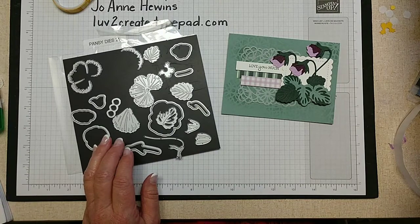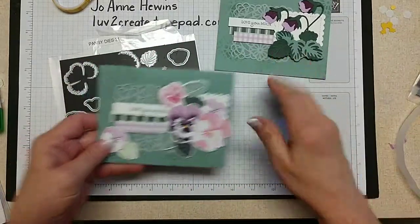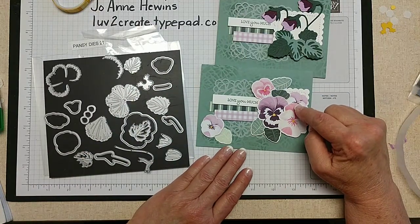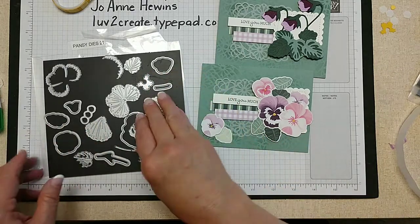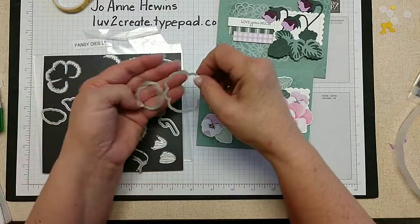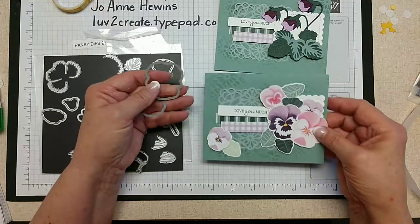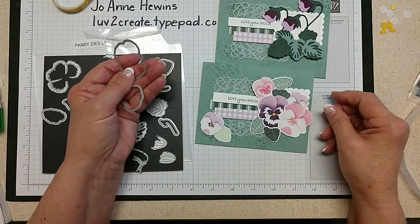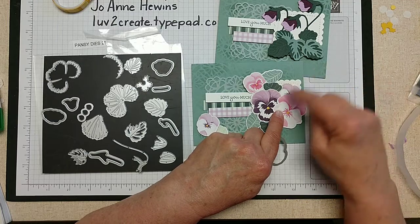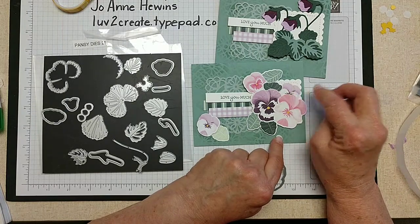And then another card that I wanted to share is this one. It has the same layout as the first one, but I used the dies to cut the Designer Series paper, and I don't have that paper in with me, but this die right here and this one will cut out these flowers. So the larger one and the smaller one here are cut out from the Designer Series paper with the dies. This one right here was at the bottom of the paper, but I cut it out anyway, and I hid the bottom of it behind other flowers so you couldn't tell. So make good use of that paper.